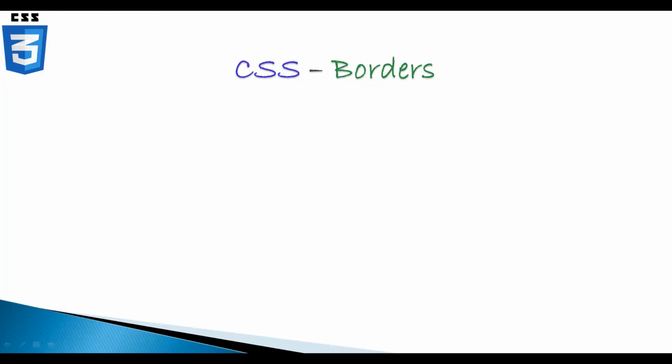Welcome to CSS tutorial number 4 on CSS border. In this tutorial we'll take a look at three border properties that you can use to style your elements using CSS: border width, border color, as well as individual border sides. So we're going to go through three different slides as well as a coding session as usual. So see you then.